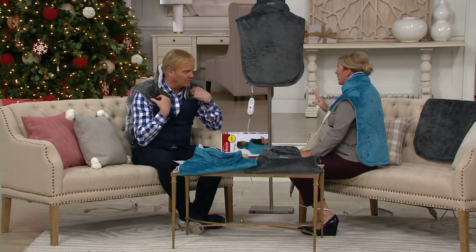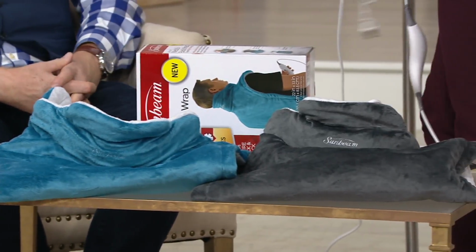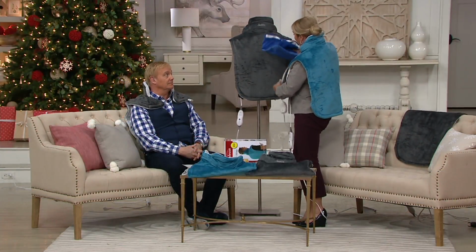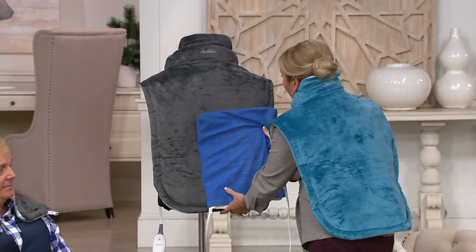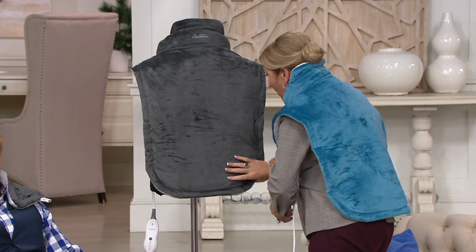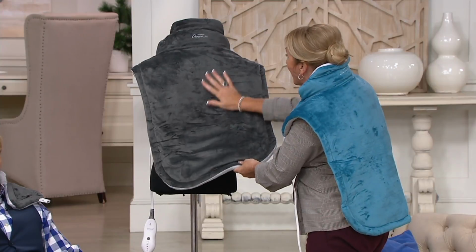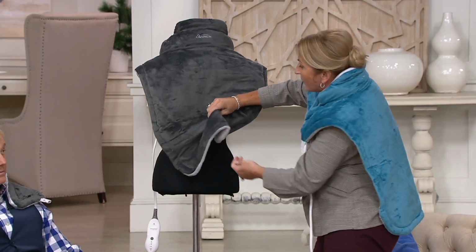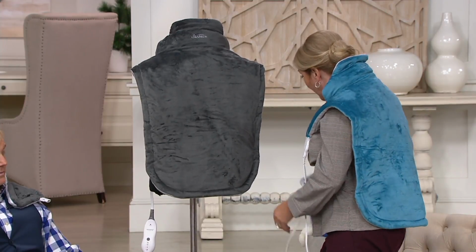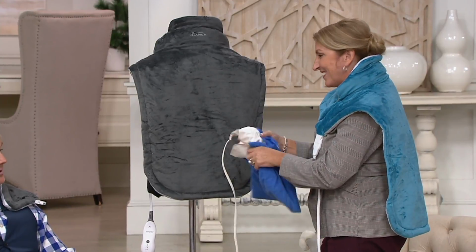Yes, definitely. We started off with regular heating pads back in the day. And so if you can see the difference, I'm going to just move this here. Because of customer feedback, look how much bigger this is. Okay. And also, anywhere you see this lush plush fabric, the fabric is on both sides, and it's slightly weighted, so it's going to stay where you place it. It's machine washable, and look at the difference. This is like a beautiful, luxurious cape, really, where traditional heating pads are just like a piece of plastic with a little piece of felt. Oh yeah, there's no comparison.